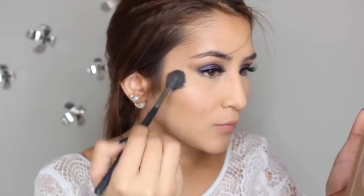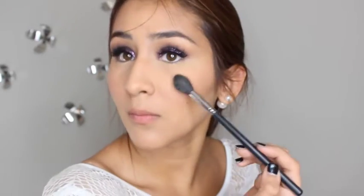I decided to use the same palette for my highlighter. I started off with the color. It's a beautiful color, but it was not enough for me. I wanted something more intense, so I went to my basics. Champagne Pop by Jaclyn Hill, my all-time favorite YouTuber and just inspiration as a woman. Her and Amrezy, oh man, their life. So yes, I'm applying it all over the areas where I want to highlight. I'm going strong with the highlight, but that's okay. That's how I like it.